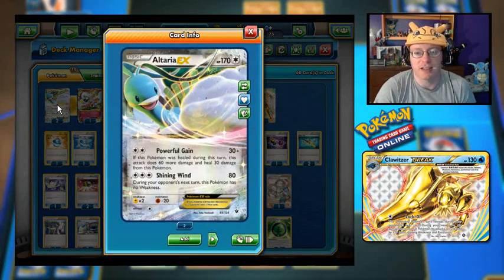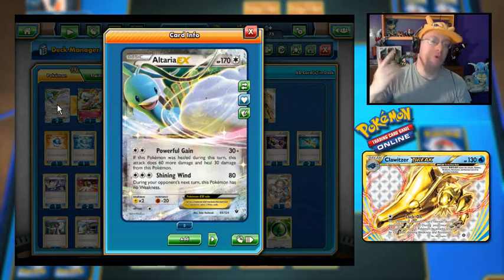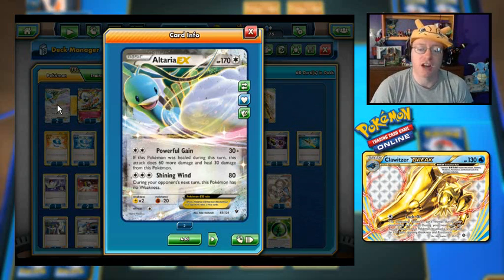First of all, the basic Altaria-EX is a colorless type. Powerful Gain does 30 plus. If this Pokemon was healed during this turn, 60 more damage and heal 30 more from this Pokemon. Not bad. Shining Wind does 80 for 3 colorless energy. During your opponent's next turn, this Pokemon has no weaknesses.